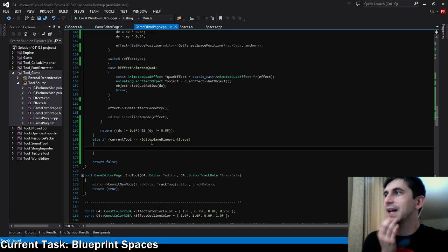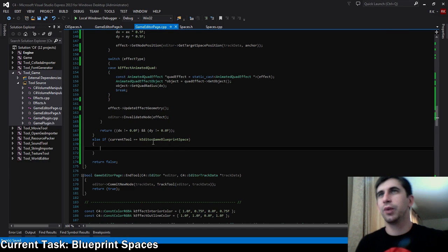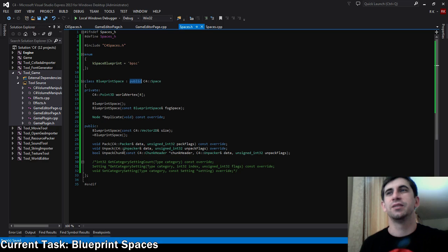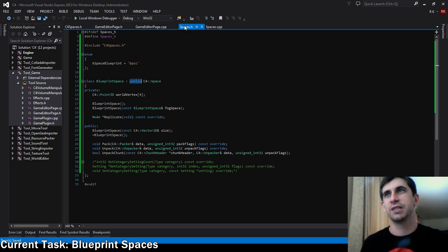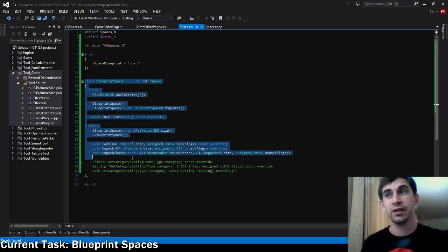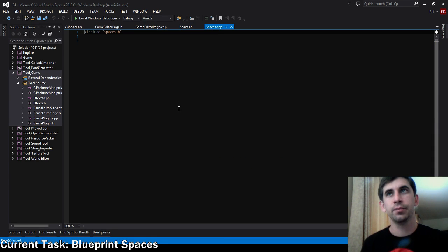So Paradise PX asks, do you use reflection to create your blueprints, or is it already implemented in C4? The blueprints right now don't actually exist, which is why you notice this space class is mostly empty. I've not actually implemented anything here. This is just a giant blank CPP file where I've declared my innards, but I haven't defined them yet.